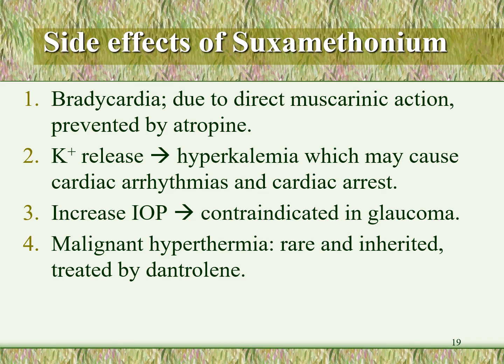في بعض المرضى بكون عندهم genetic defect at this type of receptor, اللي هي ryanodine receptors, receptors that restrict the calcium in the sarcoplasmic reticulum. تحجز ليه الكالسيوم inside the sarcoplasmic reticulum بتكون هي defected genetically, can be inherited. When the patient takes succinylcholine, it can lead to release of the calcium because this type of receptor cannot restrict the calcium inside the sarcoplasmic reticulum, and the release of calcium is associated with muscle contraction. This muscle contraction will lead to generation of heat, and this will lead to malignant hyperthermia.